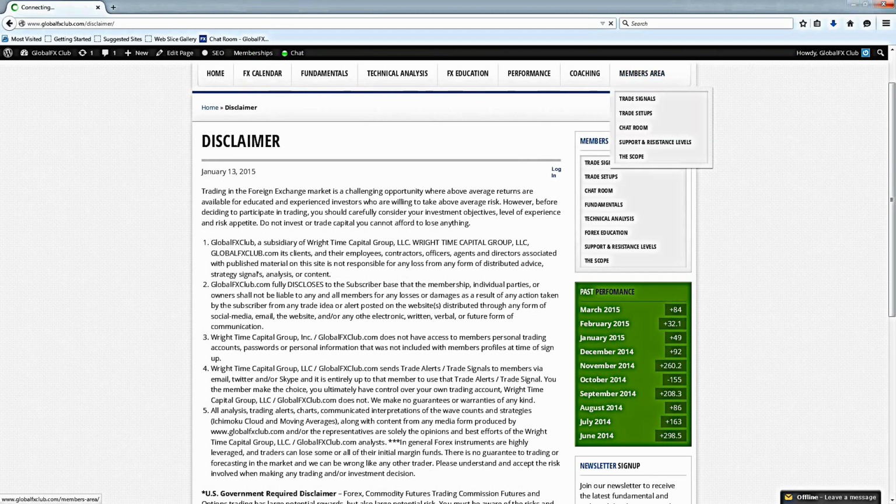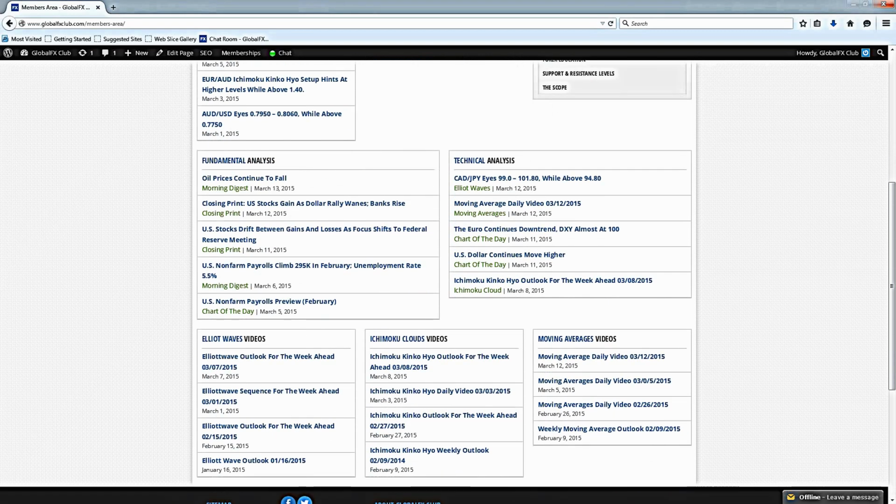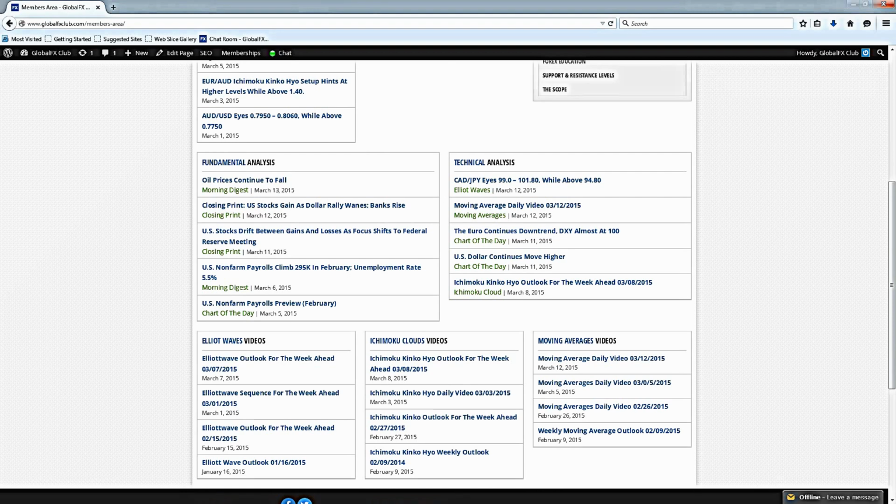Alright, so let's jump into the members area. As of late, we are in two open positions. Those open positions are the short Aussie yen and also the long Aussie Kiwi. So we will be looking at both of those setups from an Elliott wave perspective, as well as a couple of other pairs as we prepare for next week's trade. We'll be going over a few setups in this Elliott wave outlook, but then also just jump in the members area over the weekend, and then you'll see additional setups from the video standpoint.